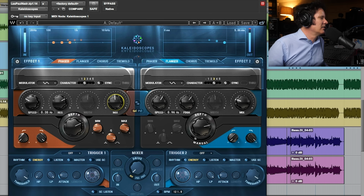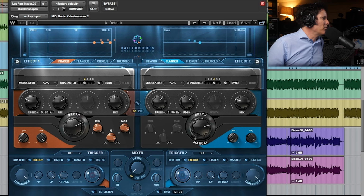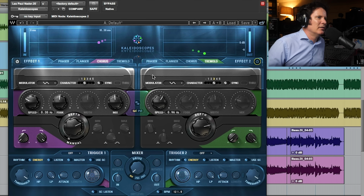It's so good. Now I just want to copy that over to the other guitar. And why don't we try on the other guitar the other two effects. So we've got chorus and tremolo. We're just going to listen to the chorus first. Now, obviously, with the chorus, you can have multiple delays mixed back in, and then they're modulated with an LFO.